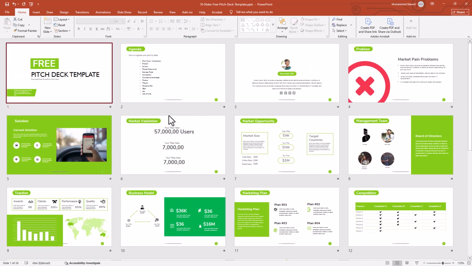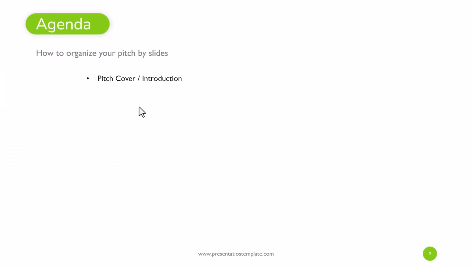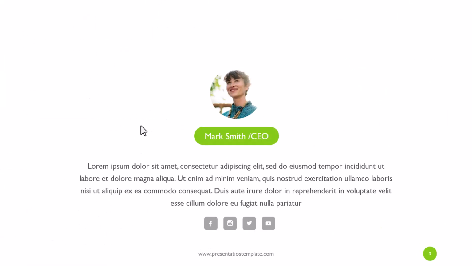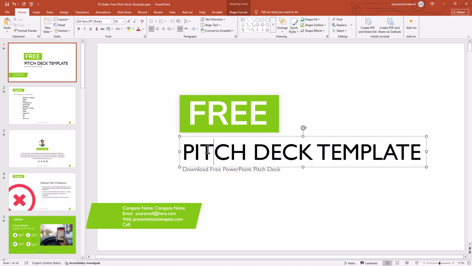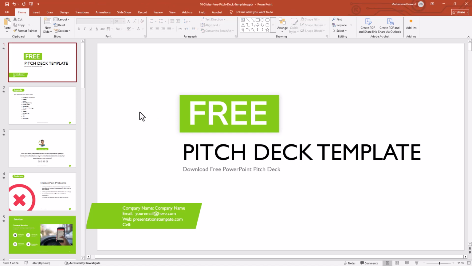Before you pitch to investors, you need a pitch deck that instantly says this startup is worth investing in. And this free pitch deck template is exactly what every startup and entrepreneur needs. It is clean, modern, and fully animated, transition ready, so your pitch deck looks polished from every slide. The best part is it is incredibly easy to edit. Just update the text and replace the images and you are ready to pitch.